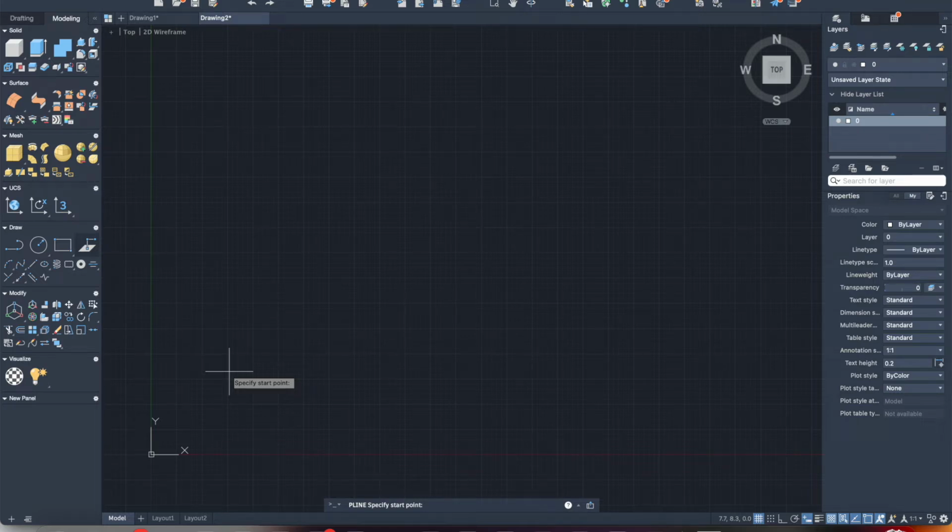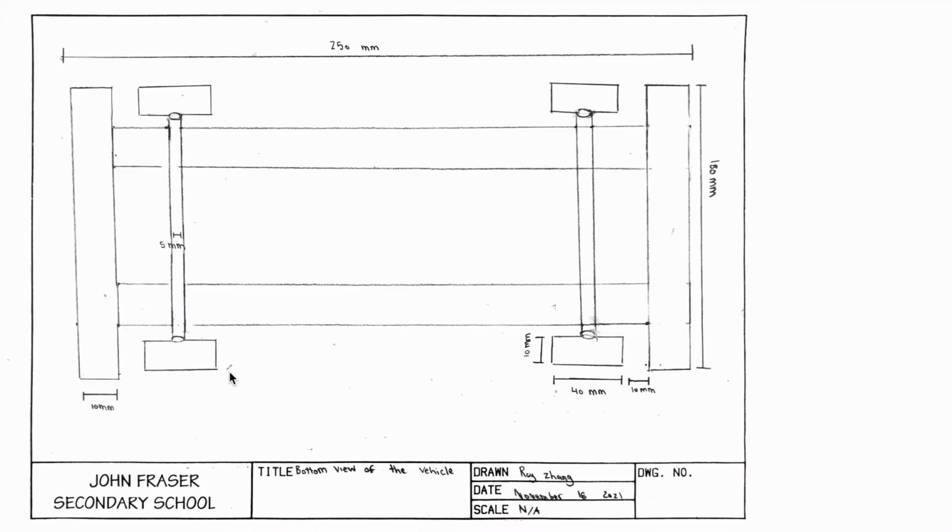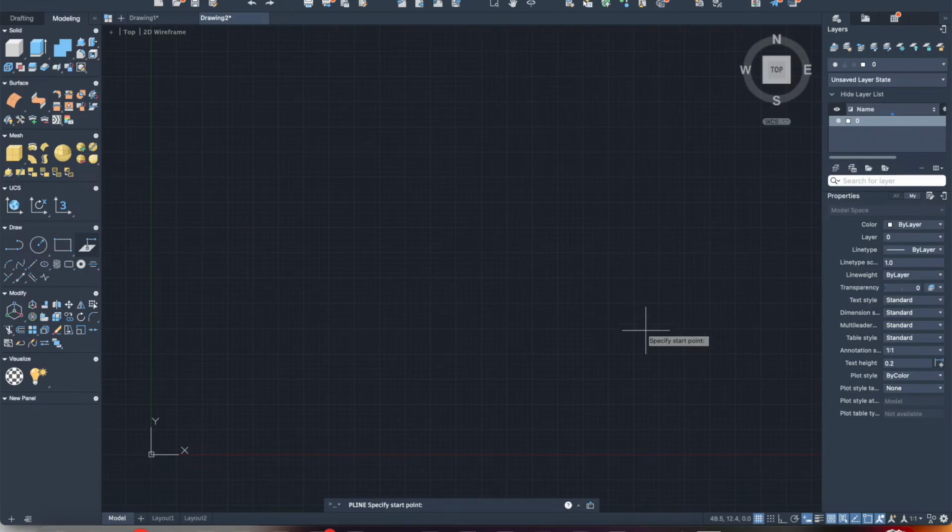Now I'm going to slide over to another screen so that you can see what I'm referring to. So this student has devised a sketch, and it shows the dimensions of the wood structure, his axles, and his wheels. So for him, it's going to be 10 millimeters across, and that is the width of the wood that's provided, and then 180 millimeters in height. And then this comes down to approximately, I think it worked out to 20 millimeters when I did the math in terms of measuring. So we'll say that's 20. So let's go back to AutoCAD.